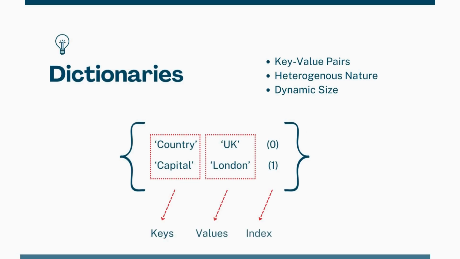Let's now talk about another important Python data type called dictionaries. These are used to store data in key value pairs, and these are usually denoted by curly brackets. Similar to lists, dictionaries are changeable, meaning that we can modify, add or remove items from the dictionary after it has been created. Since this concept of key value is unique to dictionaries, it is important to note that keys must always be unique, which means that a dictionary cannot have duplicate keys. Another similarity that dictionaries share with lists is that the values assigned to the keys can be of any data type, including integers, strings, etc. Let's now understand all of that with a practical example.